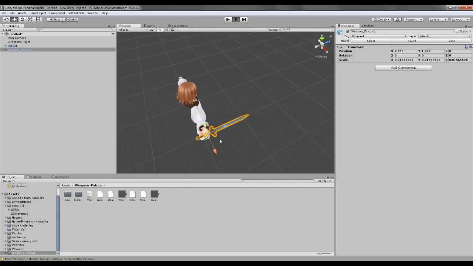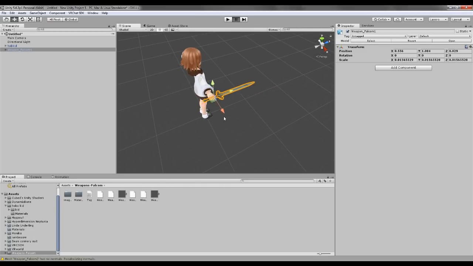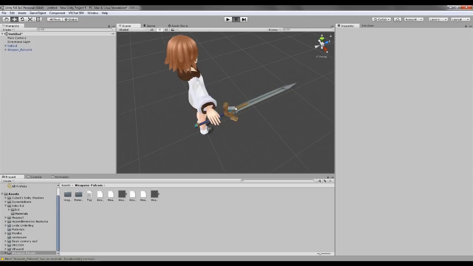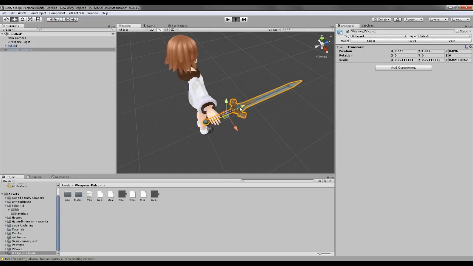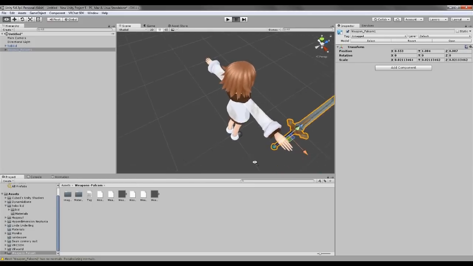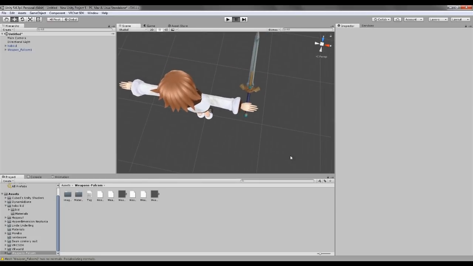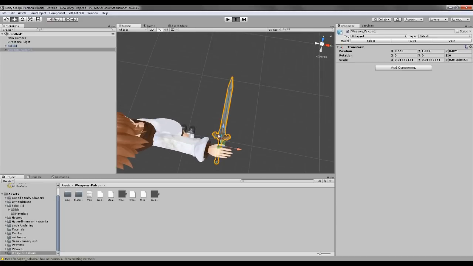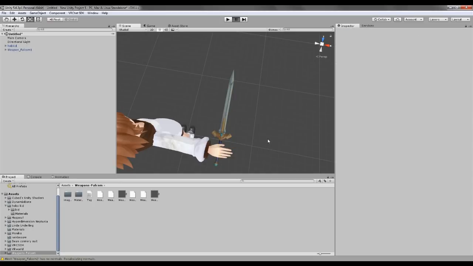So what we're gonna do, we're gonna make it into a one-handed sword. Maybe. Okay, you know what? Let's make it a little bit bigger. That's better. Two-handed swords look cool, right? Okay. So this looks pretty good, right? Or maybe, you know what? Let's just make it a one-handed sword. Nobody's gonna care, right? Looks like a knife. Looks good.